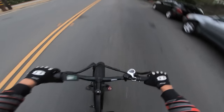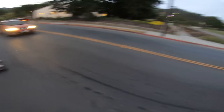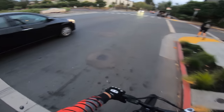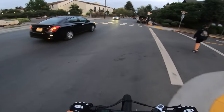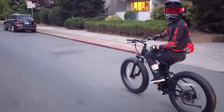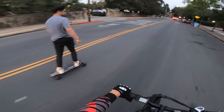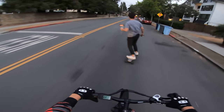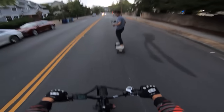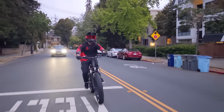The fat tires are always a nice touch. They're so cushy to ride on. Am I too fast for you, Aaron? All right. Yep. Got the pedal assist. When you start pedaling, the motor kicks in strong.